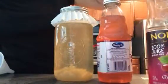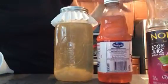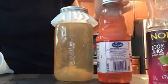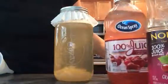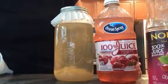You can also use lemon juice and fresh lemons or fresh peels from citrusy fruits, or I've seen people use pineapple and other things such as that, where there are many variations that you can find out there on YouTube and through a Google search. So that is how we do it, and it is delicious, and it's not full of sugar, and it's healthy for your kids, also good for your tummy.